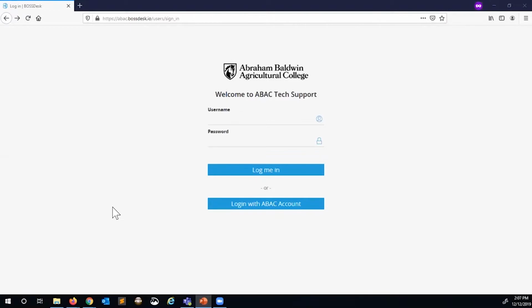And that's how we came across Boss Desk, after searching all over and just seeing what we could find. We said, well, we'll give it a try, we'll see what it is. We did a proof of concept, and it turned out to be really good for us. It turned out to be a great solution.